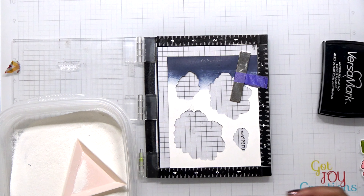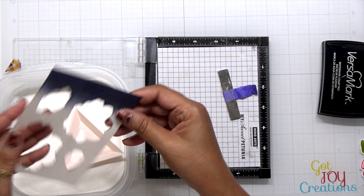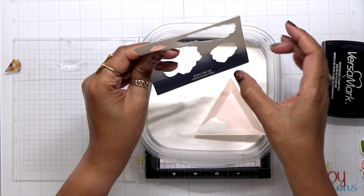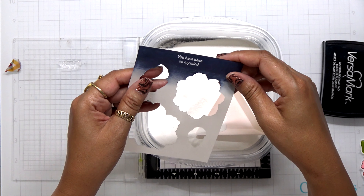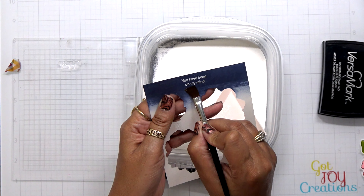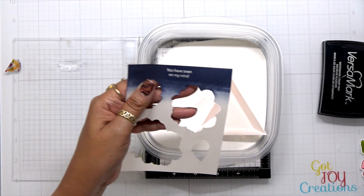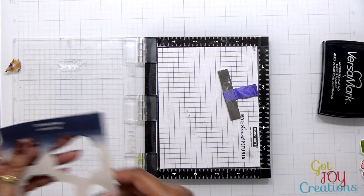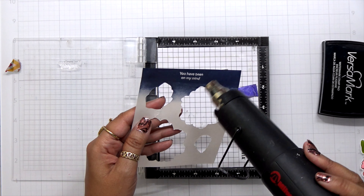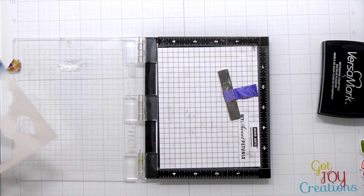I went ahead and pulled out one of the sentiments and I'm going to emboss it. I want to emboss it in white so I can keep the color combinations going, but it would also look beautiful in gold with some gold gems or gold splatter. I made sure to stamp it twice and then I'm going to heat emboss this. I have Hero Arts white embossing powder — specifically the detail white embossing powder. I put it into a container since I have so much of it. White, gold, and silver are what I usually use the most. I can use a dry paint brush to clean up any stray embossing powder before using the heat gun. Get the gun nice and hot before you bring it to your card to help prevent warping.